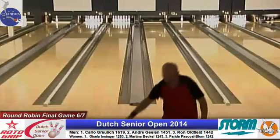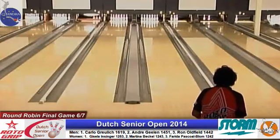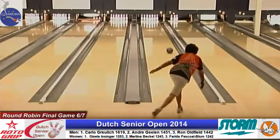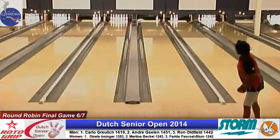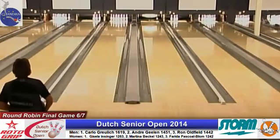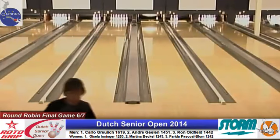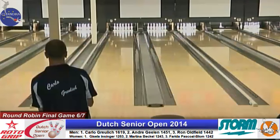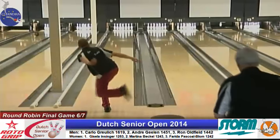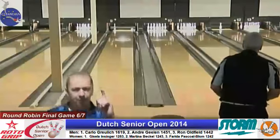Well, it's more interesting in the men's field who will be second and third, because Kelen is now on open frame and 5 strikes, while Oldfield is struggling there with that game. And if Kelen wins this match, and it seems like he will, he's on 47 pin lead with a double strike, while his opponent Jenkins has an open frame. So in this case, the position will be as follows: Greulich first, Kelen second, and the third position is Oldfield or Ellis.